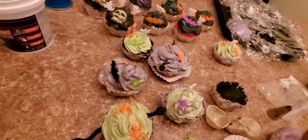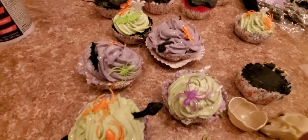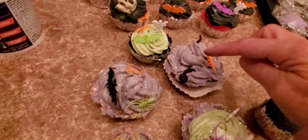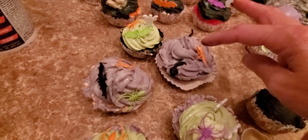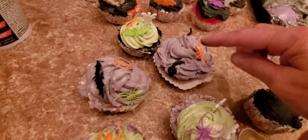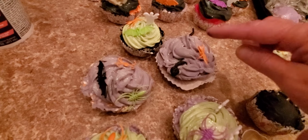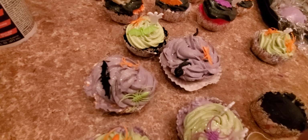In my case, I did just a bunch of colors. I did red, orange, some black, and purple. The first one that I did was this one here, and I can tell you that the consistency of my spackle with my paint was a little too runny. So I went ahead and put a little bit of flour in it. I didn't take the spackle back off of this one. I just left it. It really isn't that bad.